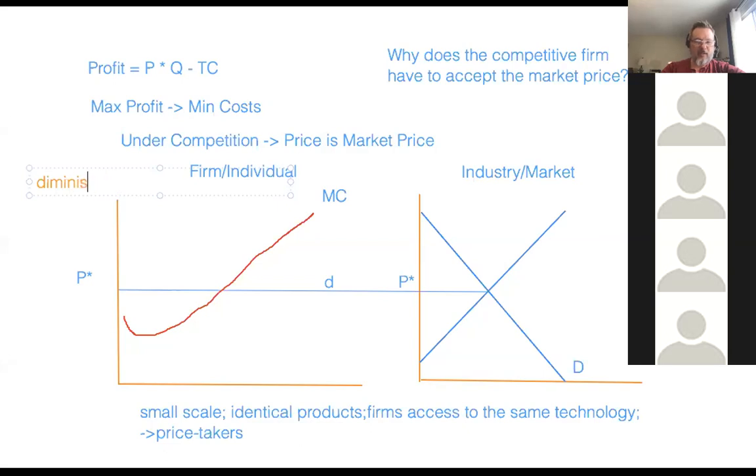And diminishing returns. And we'll have to come back to that. But what's really happening here is that as the firm begins to produce, initially their costs of production fall. And remember, this is the cost of each individual unit. And then at some point in time, diminishing returns kicks in, and thereafter the cost of production rise.